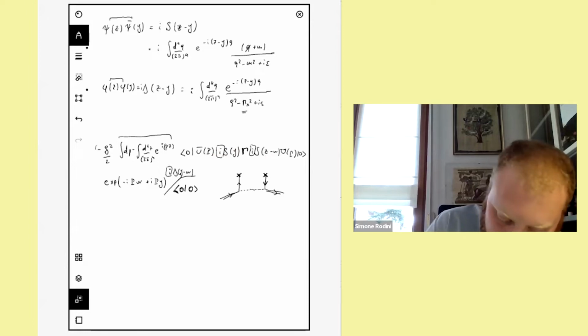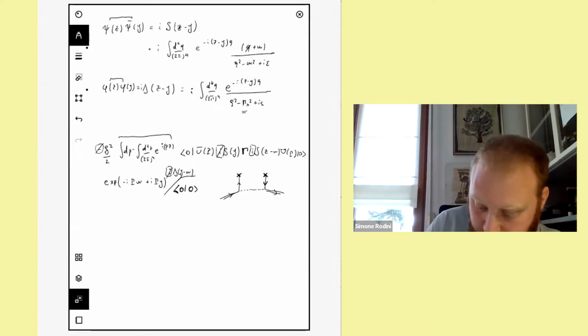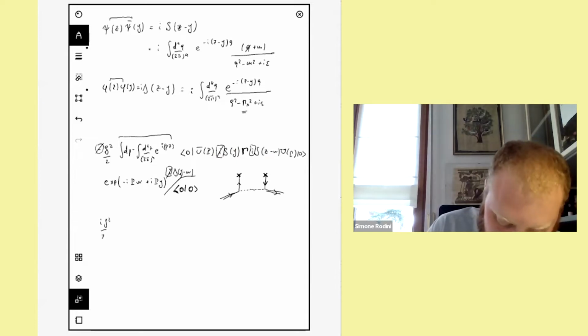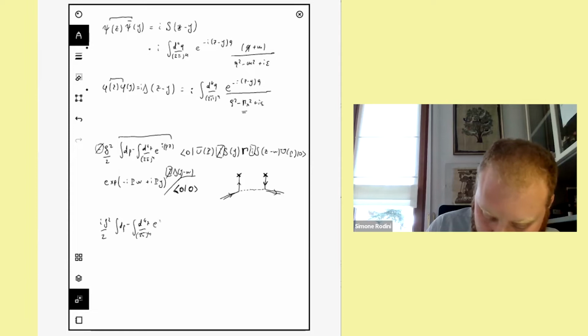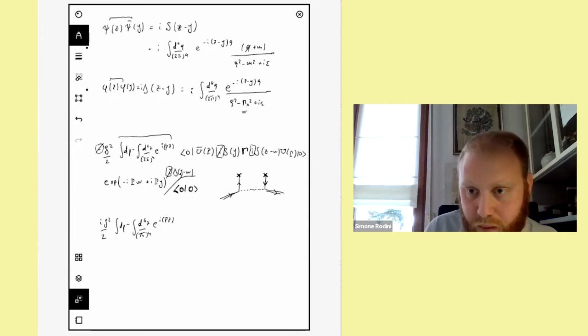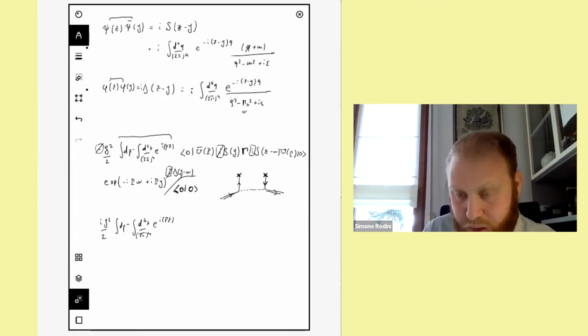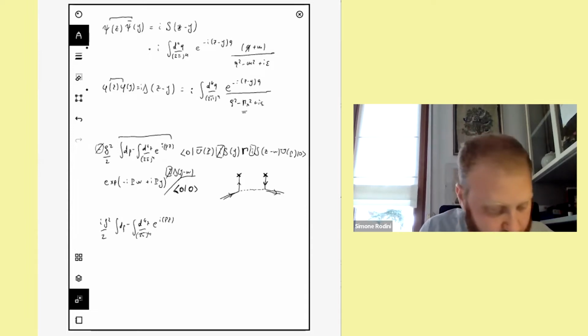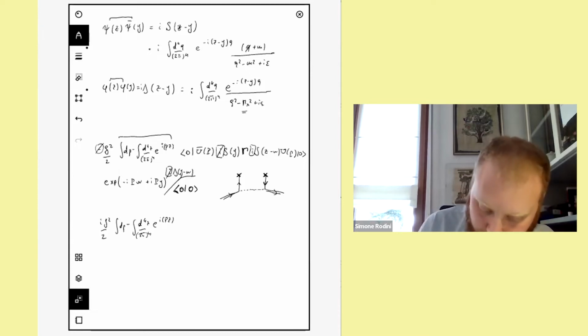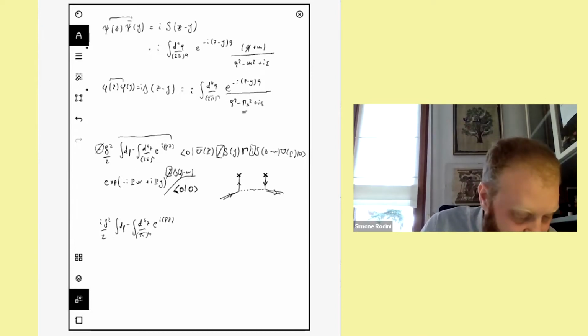So this minus saturates with two of these i's and one i is left. So you get i g squared over 2. Then you have your integral over p minus, the integral over d^4z over 2π^4 e^{ipz}. Then you can, I think you can see now, you can just remove the vacuum. Since this is no longer operators, this is just propagators, it's fully contracted, so you can just remove the vacuum normalization and remove the vacuum states. And now you have, let me give names.